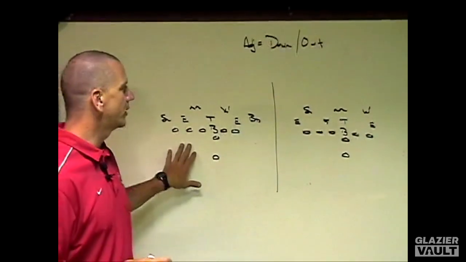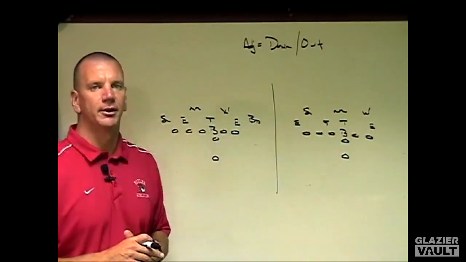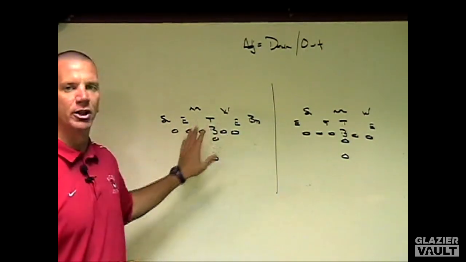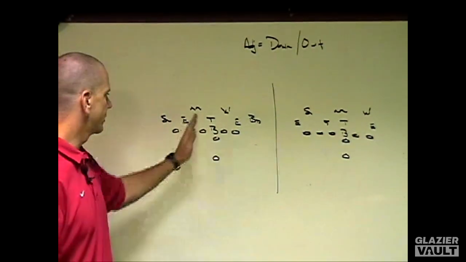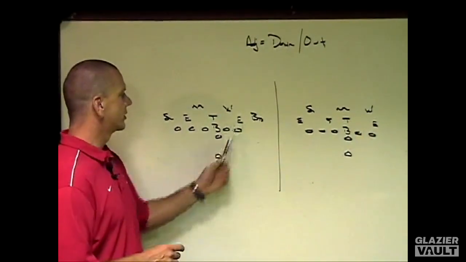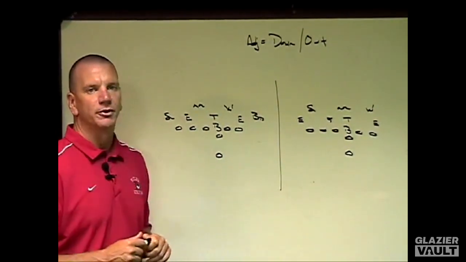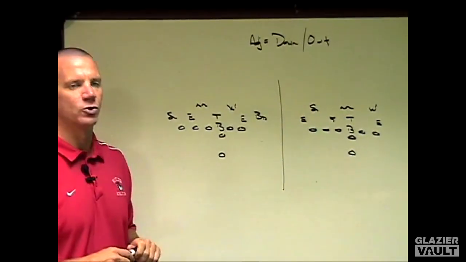That's the 3-4 defense and also the 4-3 defense. In both of these instances, we're going to set the protection away from the tight end. Again, in doing so, that gives us 3 blockers to this side, 3 blockers to this side, plus we've got our center working away from the call as well.